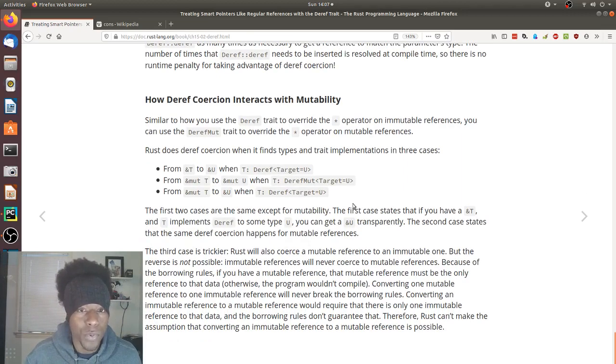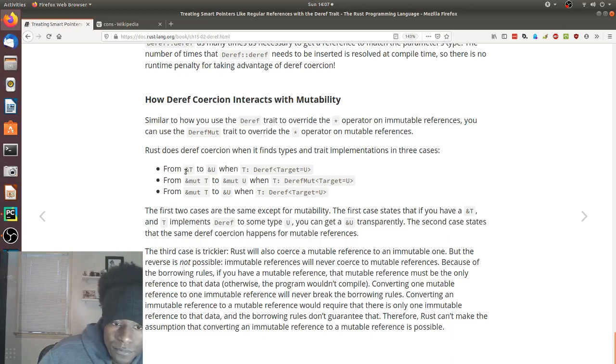How deref coercion interacts with mutability. Similar to how you use the Deref trait to override the * operator on immutable references, you can use the DerefMut trait to override the * operator on mutable references. Rust does deref coercion when it finds types and trait implementations in three cases.